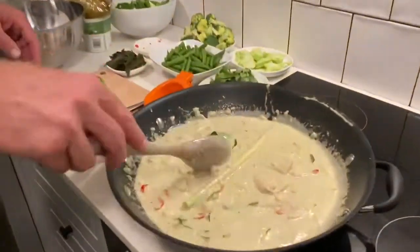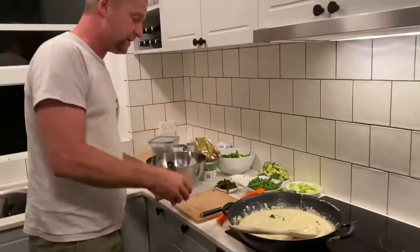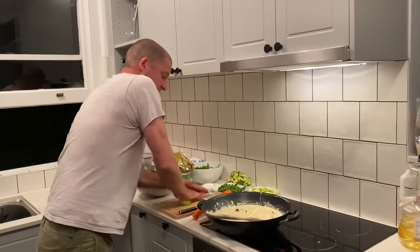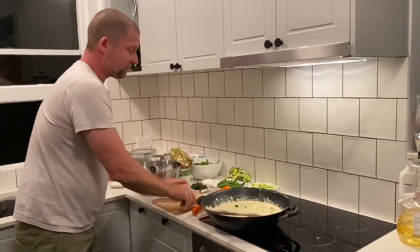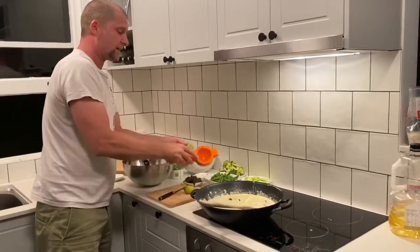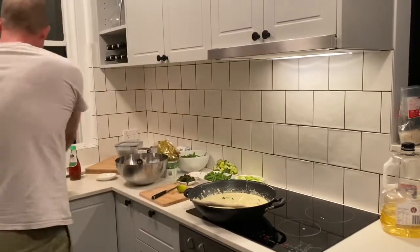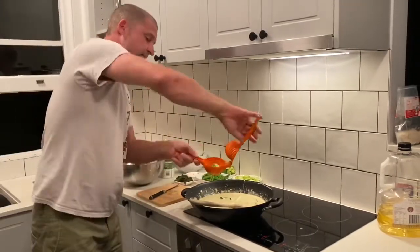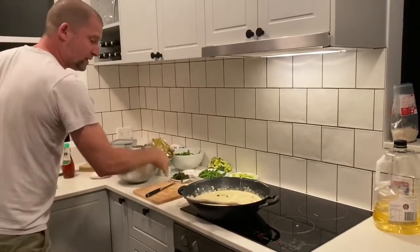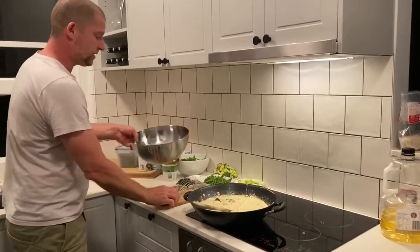Now here's a really good trick with the lemon - take it and really give it a good squeeze, really press down, and you're going to release most of that flavor. I do have a citrus squeezer so you probably don't need one. Just get those two fresh lime juices in there. It's perfectly fine without the squeezer if you roll it first - you get a lot more flavor out of it that way.